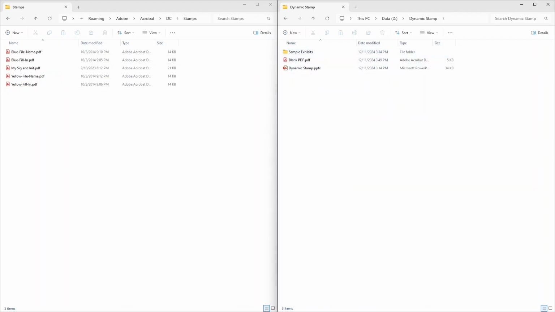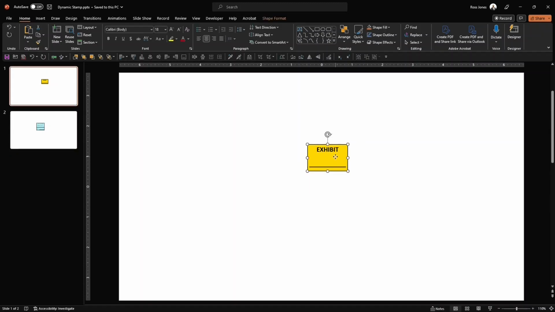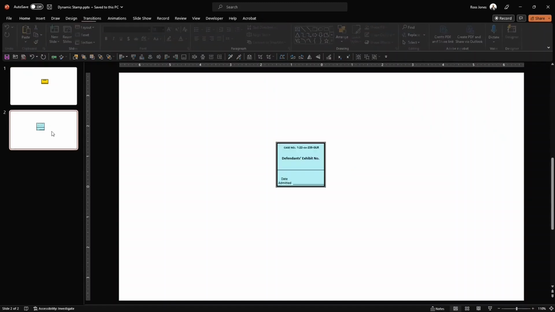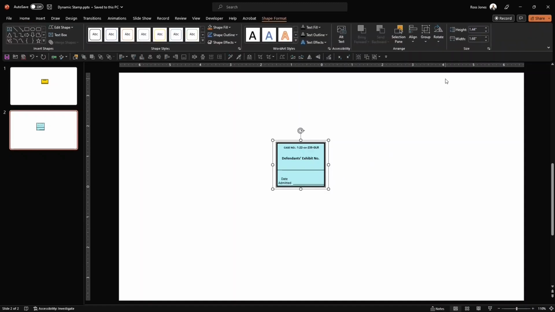So I have already created the basic graphic for the exhibit stamp. This exhibit stamp, the dimensions are a little different. A standard exhibit stamp like this, the dimensions are 0.88 by 1.33. In this instance, they want a little bit different size stamp with some additional information that will be filled in as the exhibit gets used in court, where they can write in the date admitted. The dimensions on this stamp are a little larger.